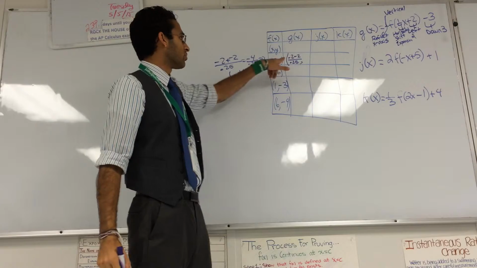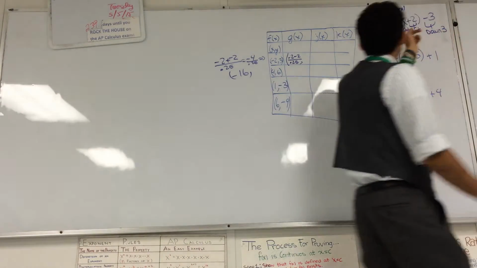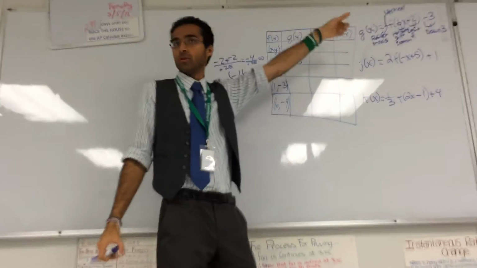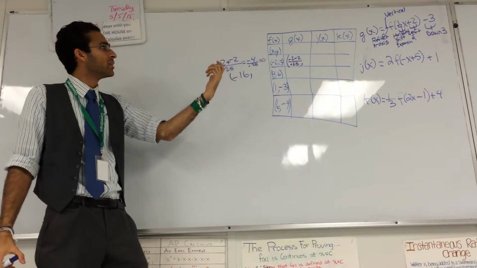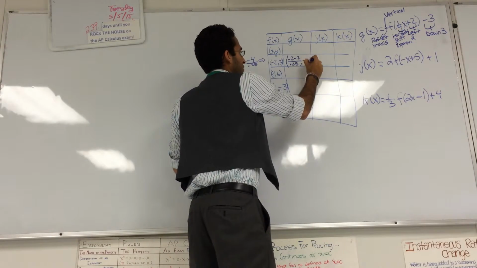Now what about the y? I've got 3, so I'm going to multiply that by a. So 3 times a, and a is -1. So 3 times -1 is -3. -3 plus -3 is -6.